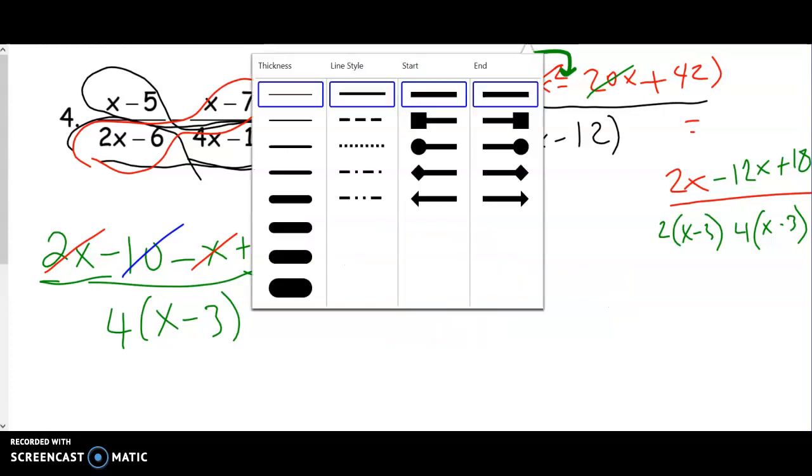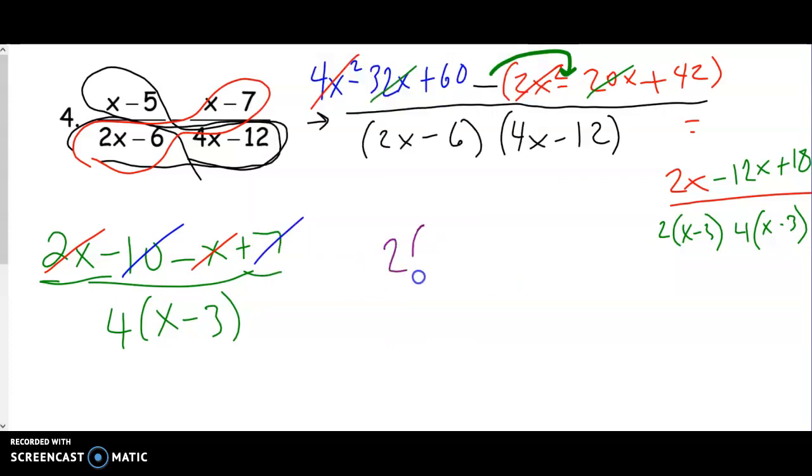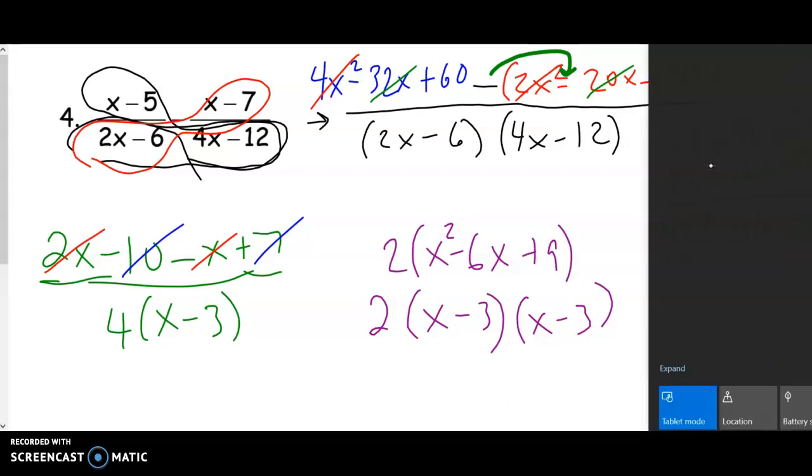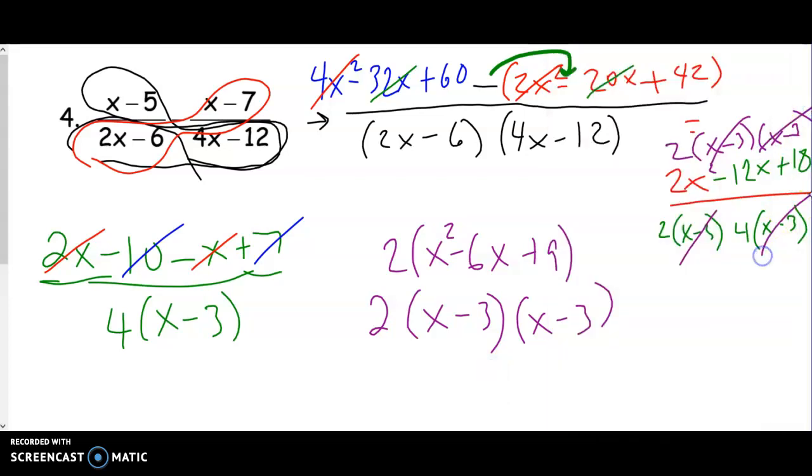Okay, so 2x squared minus 6x, whoops, lost my square, plus 9, factoring out the 2, x minus 3, x minus 3, okay. This is working out pretty nicely, a lot of work though. x minus 3, x minus 3, oh, go away. So gone, gone, gone, gone. 2 and 2 cancel, so again, we're left with just this 4 on the bottom, which is 1/4.